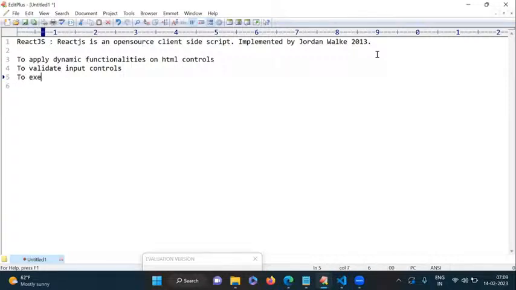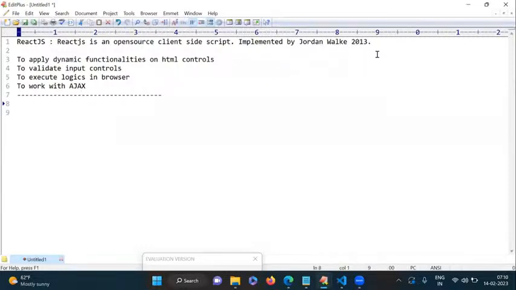Next, to execute some logics in the browser. Work with Ajax concepts. So these are the main advantages. Main, not advantages, sorry.